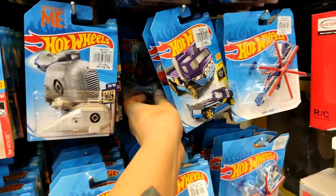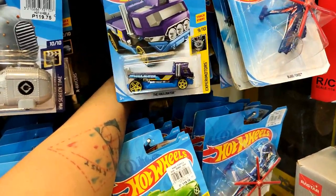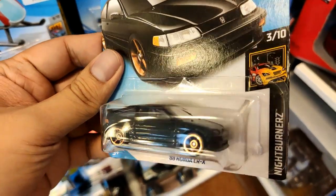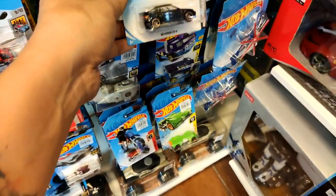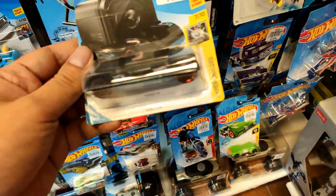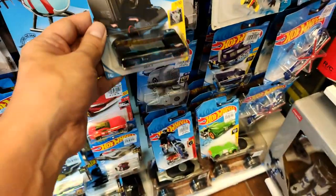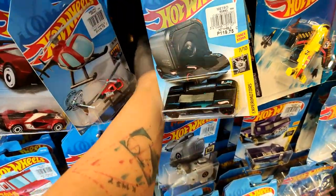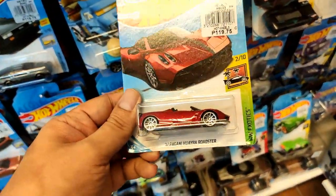If you have to ask why I collect mostly movie cars right now, to be honest, I'm kind of sick of JDMs. But this is a beautiful JDM right here, Honda CRX, the black one. I don't see that often anymore in stores, so that is pretty cool. Zoom in. I see in some forums, some of you saying this is hard to find already, but we still have it here. Can attach a GoPro on that.